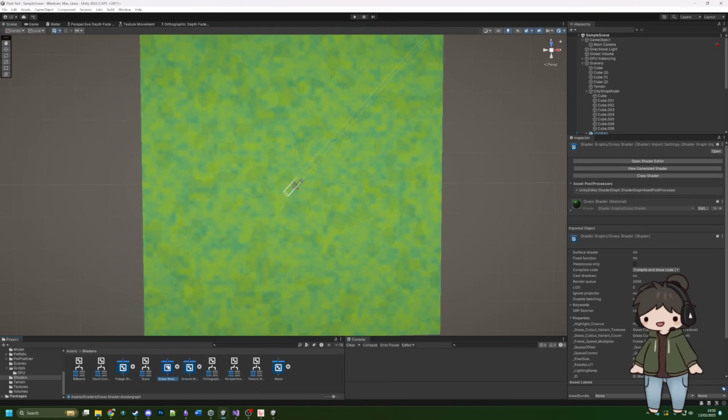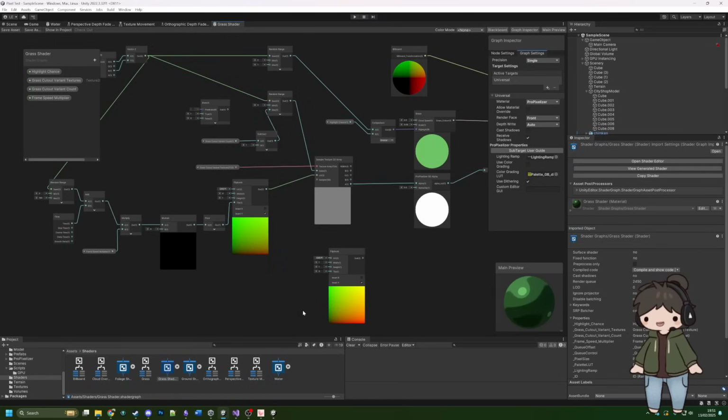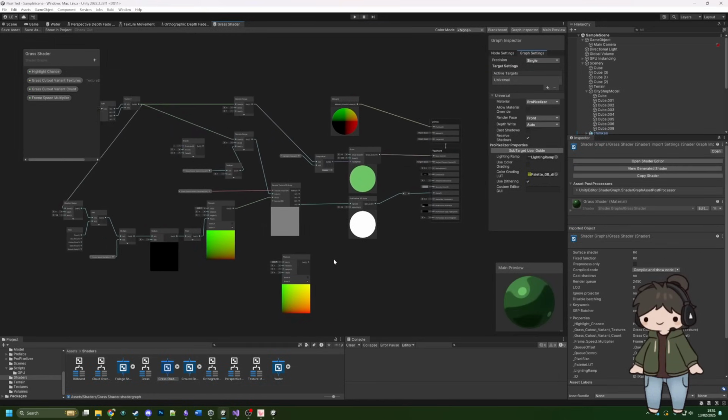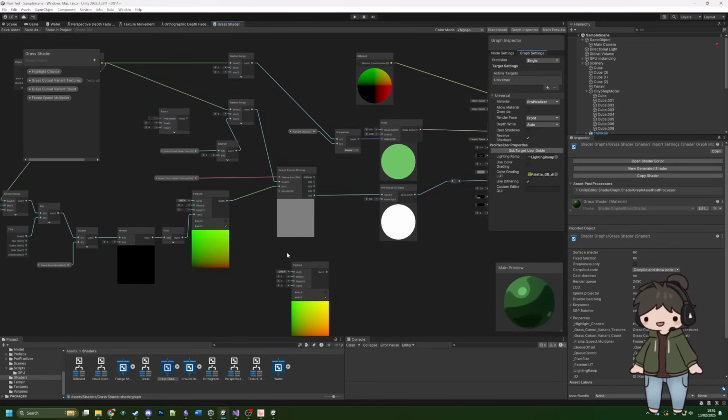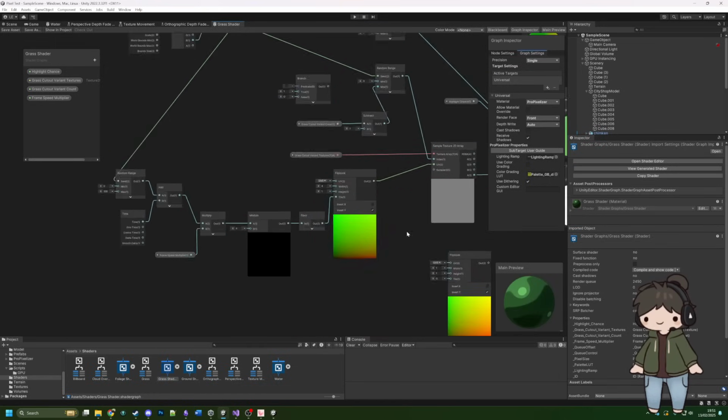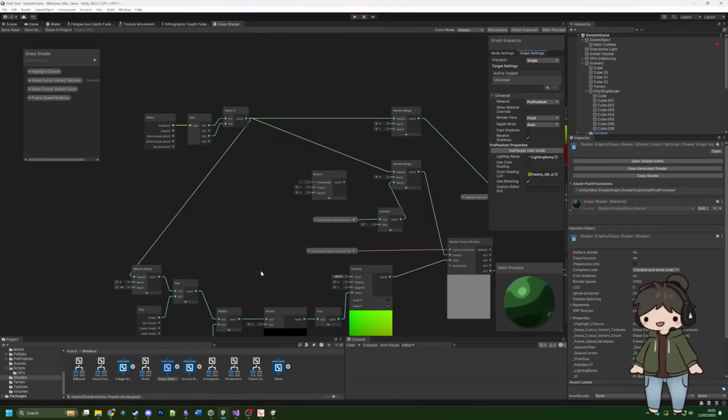And all of this is done in Shader Graph. If there's any actual people who do shaders and graphics who are watching this, and they go, writing this in HLSL would be more efficient, I agree, but also I don't know HLSL, so Shader Graphs are my friend. Okay, leave me alone. I'm trying to learn. I'll get there. But you can see.